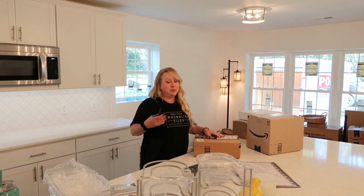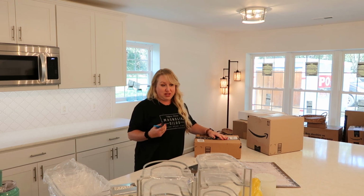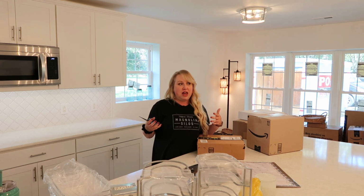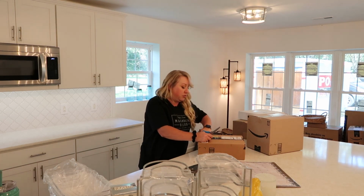Since I've had time to plan, obviously 6 months of knowing this kitchen, and over the last few weeks, when I wanted to start moving things in, it's a blessing that that didn't work out, because I would have had a lot of things in here, and then I would have to redo it again once I got into some good different organizing problems.